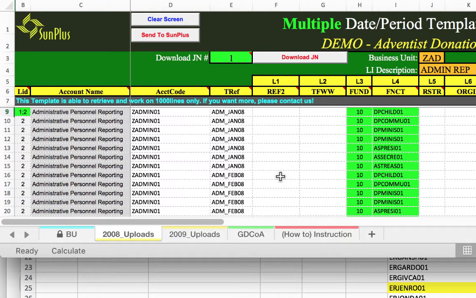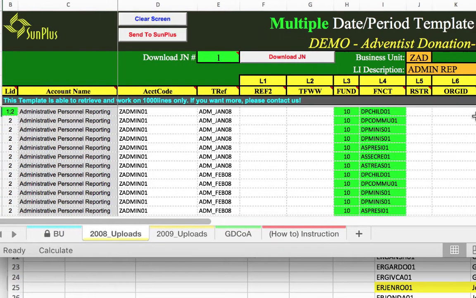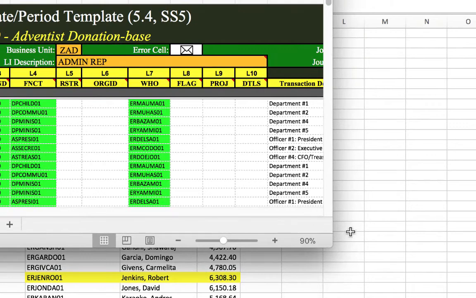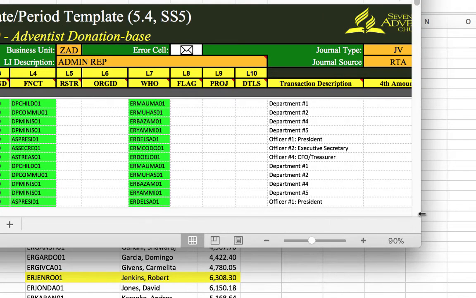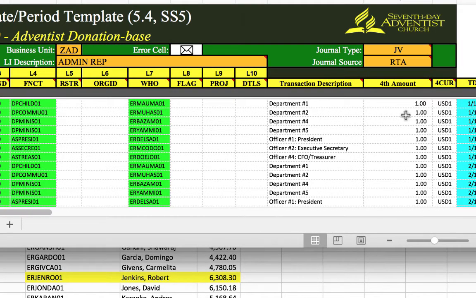And so you could see if I've got to do some catching up, I could do a whole bunch of months at one time, okay? And the fund and the department and the who, and I've got a transaction description here just like everybody else, and then it's $1 going in, and it's an import just like any other import.